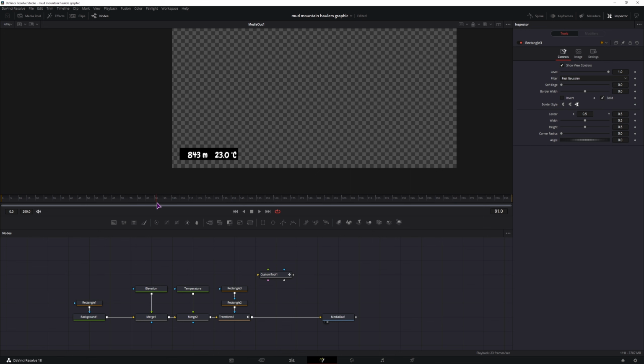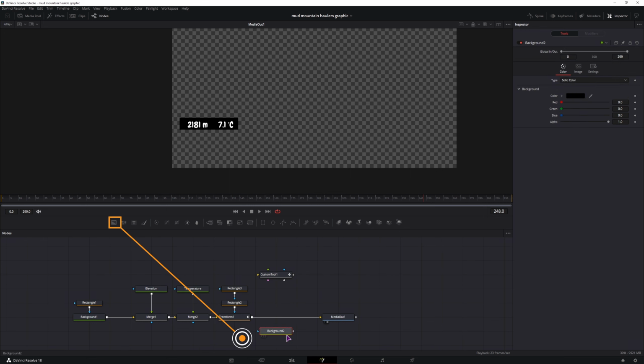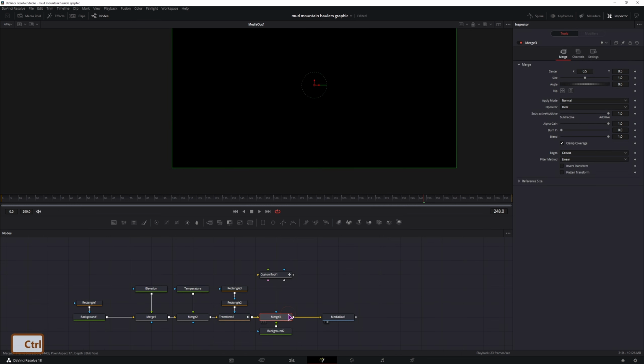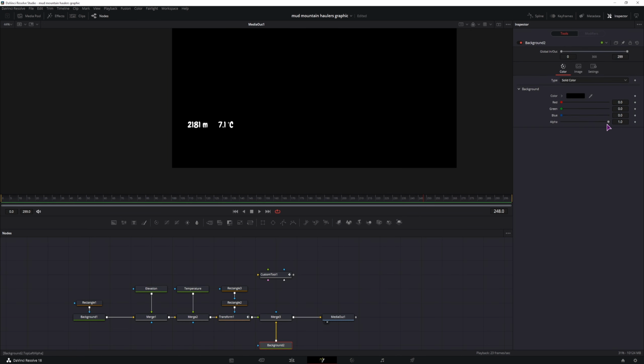This will help with the animation, especially if you move this around, so it's not always in the bottom left corner. Now we have to fix the ending animation so that it fades out. The way I've done it is I went with a background, connected it to get a merge node, and the background is in the back.